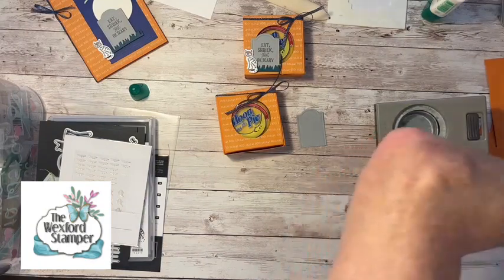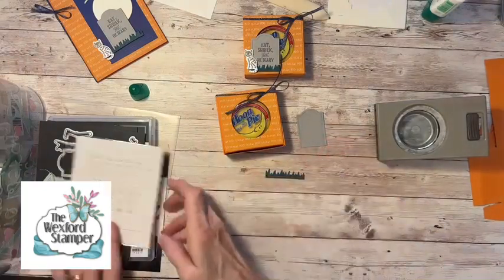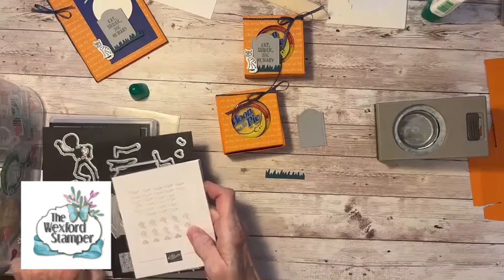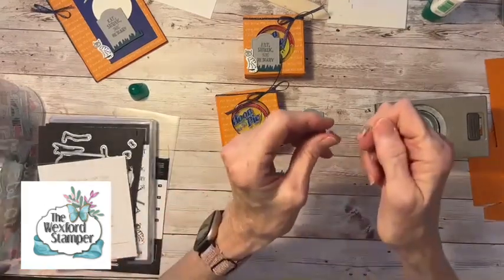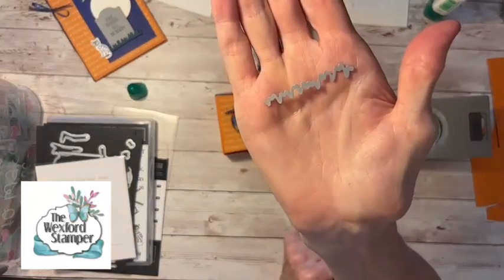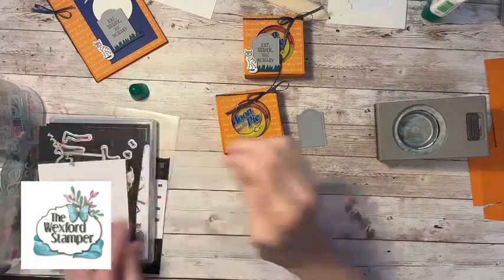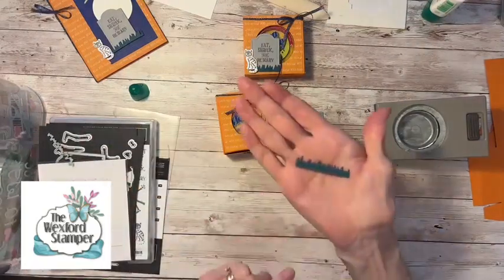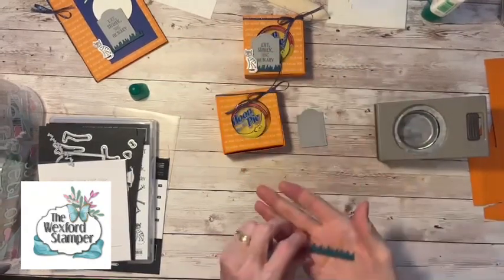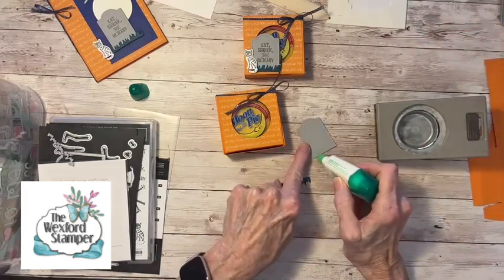And this is something I haven't really talked about since we started. There is a cute little die that makes grass. See that? This die comes in the set, and if you use it on a really thin strip of paper, just like I did here with the Shaded Spruce, you can make yourself a little bit of grass. Isn't that cute?